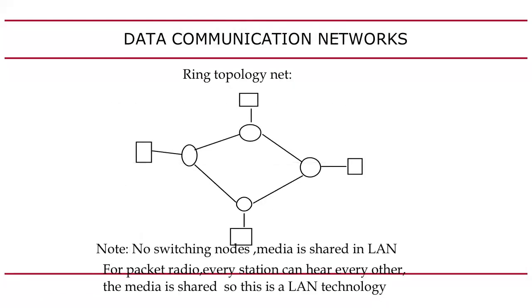And then here's one called a ring topology network, where you grab a token. They call this a token ring. Then you have control of the network until you are done, and then you release the token, and then someone else gets control of the network. And so this is a way in which you can get a high performance network.